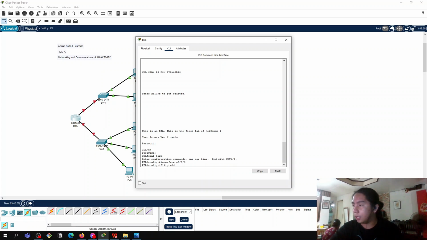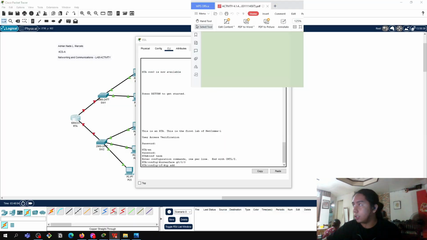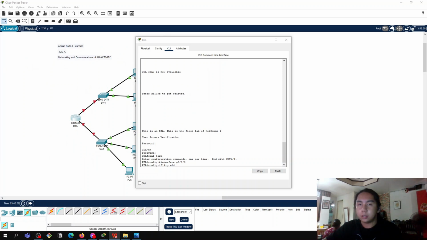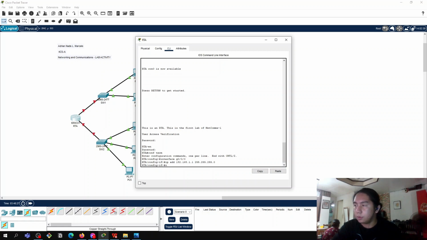And IP address, which is, I'm going to switch to my second monitor, IP address 192.168.1.1, and the subnet mask, which is 255.255.255.0.